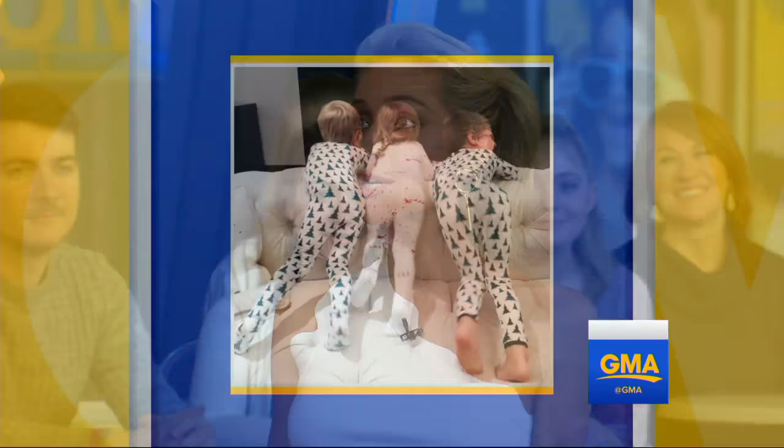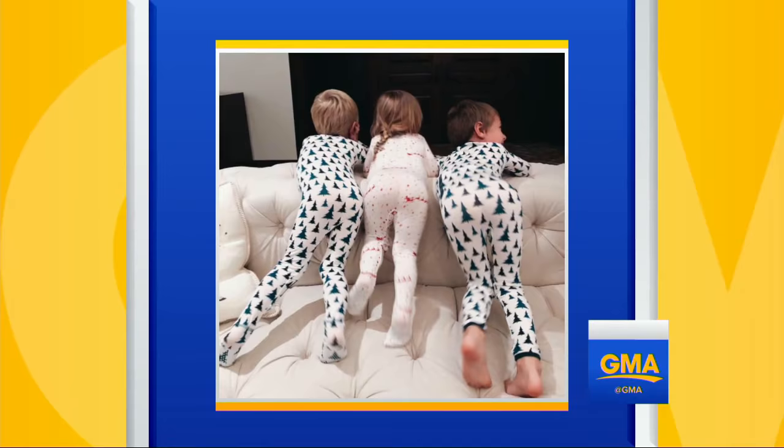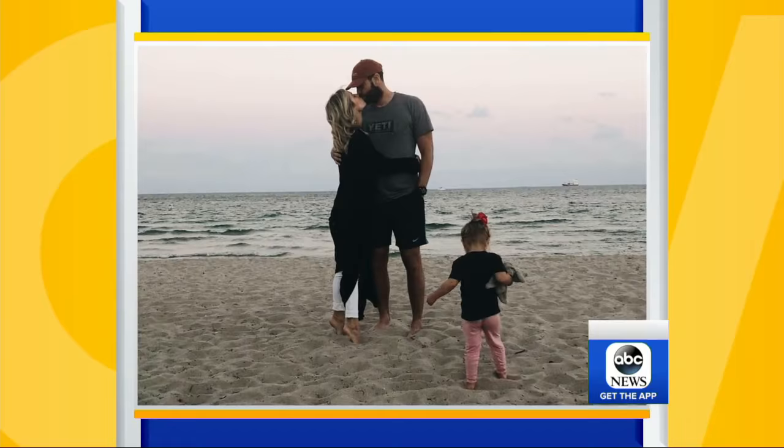You also talk about an 80-20 lifestyle. We eat this way 80% of the time — when I'm cooking at home, this is how we're eating. But when we go out to eat, when we travel, we eat whatever we want. We stay sane. You've got to mentally stay sane as well. Just be realistic. The recipes are great — congratulations. The book is True Roots and it is available now. Make sure you go pick it up.